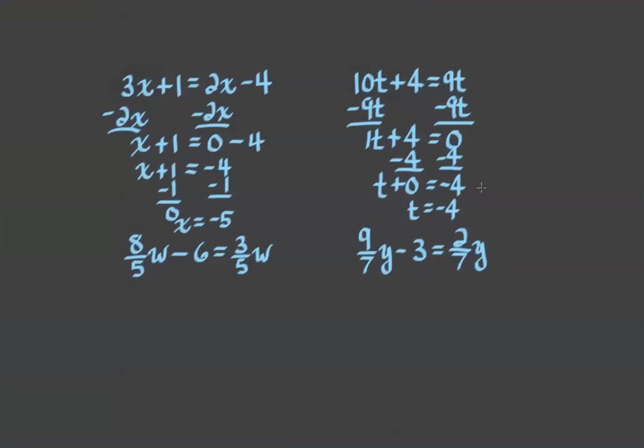The next one is just like our last two, but this one has fractions in it. Just like before, we need to move our 3/5 w and our 8/5 w to one side of the equation, and lastly, bring over our constant to the other side. Let's start by moving our 3/5 w by subtracting 3/5 w on both sides.